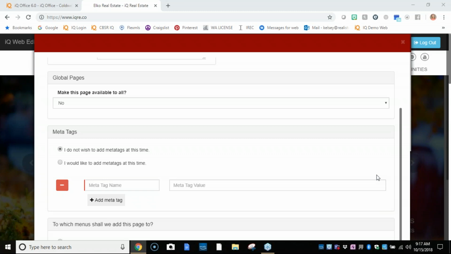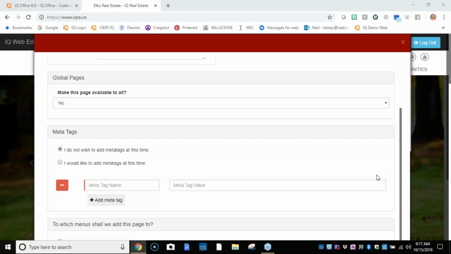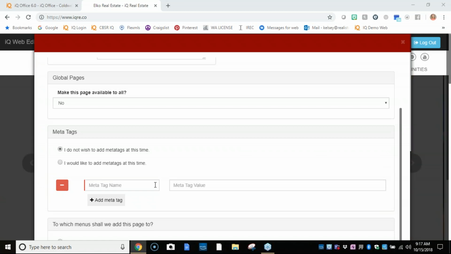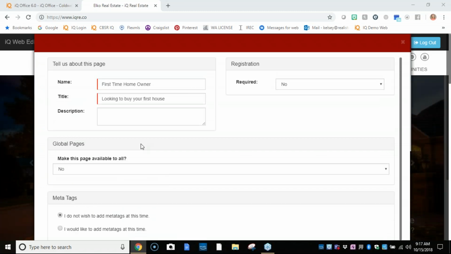It's been updated daily. These meta tags are those descriptive cues that you are giving to Google about what your page is about. Does that make sense? Raise your hand if that makes sense. Awesome. So meta tags are what tells Google what your page is about.